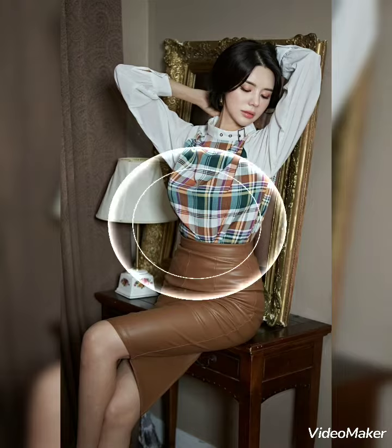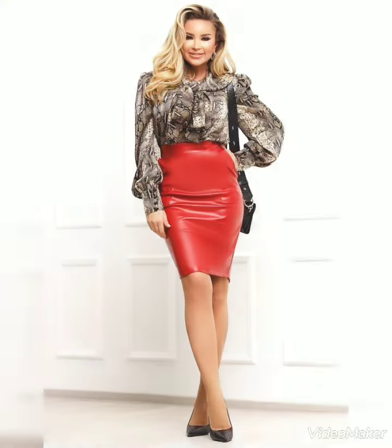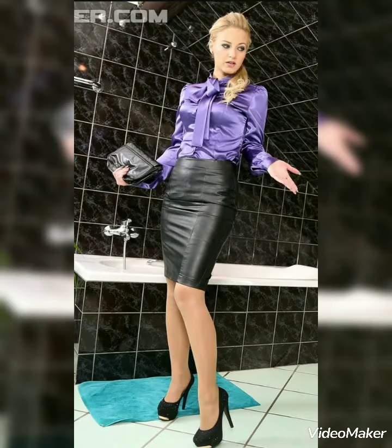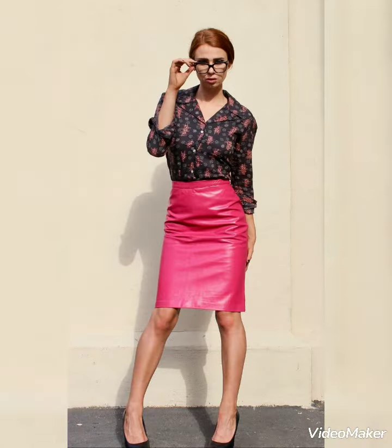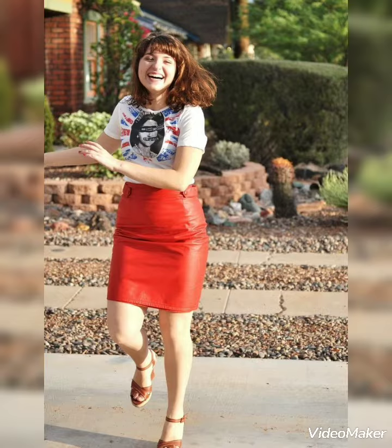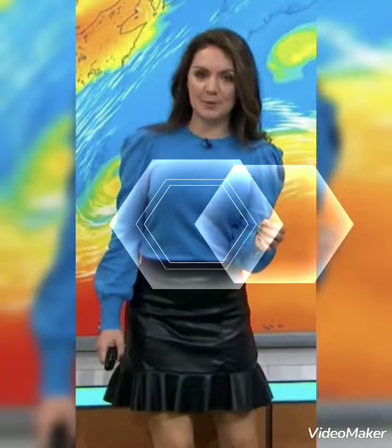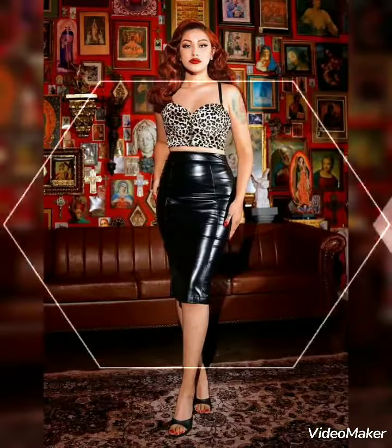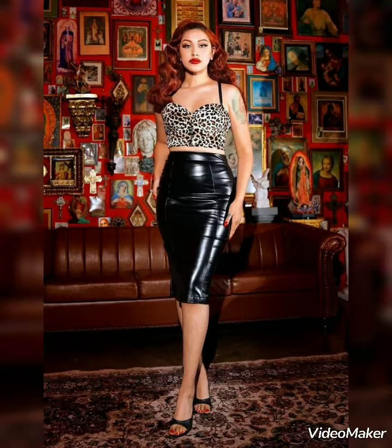All of these designs are available in one video, so guys watch this video till the end and get different ideas for your own choices — office wearing, different function wearing, formals, daily work wearing. These leather skirt designs are very comfortable and very affordable, and hopefully you guys like these types of black and other design ideas. I always try my best to bring you beautiful and very useful content and design ideas.